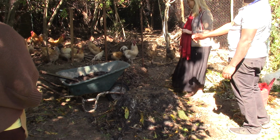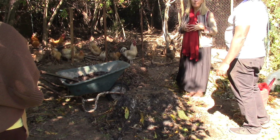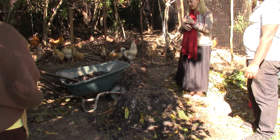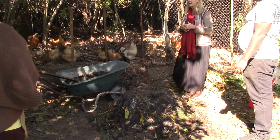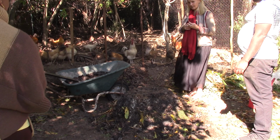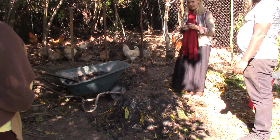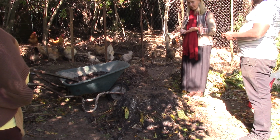I've never taken one to the vet ever. Next door, they have what they call layers. Once they've matured and they start laying, they lay every day for the rest of their life until they die, which is 2 or 3 years. Quite quick. And those eggs are never ever fertilized. They can't be fertilized either, because the chicken's been genetically modified.